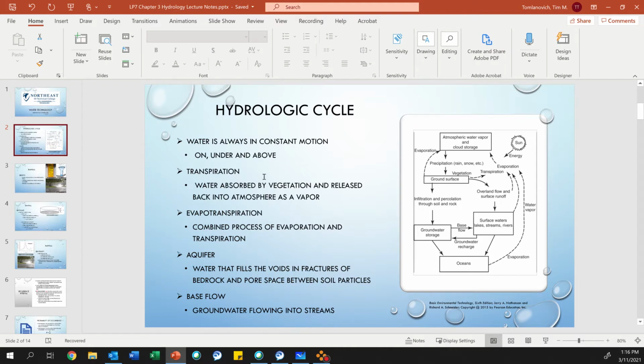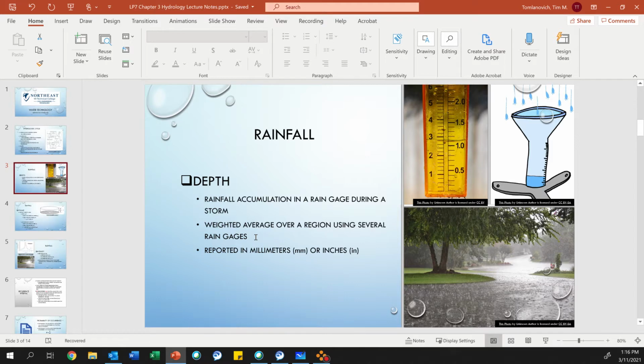Okay. All right, so let's talk about rainfall. How do we measure rainfall depth? It's called a rain gauge. As you can see in these pictures on the right, these are rain gauges, and the lower picture is a very heavy rain. The rain gauge in the upper left, the orange one, is reading 1.1 inches. That is total rainfall during the duration of that storm, total rainfall depth. We measure it in inches or millimeters. Typically what's reported in a weather station is the average of several rain gauges around the viewing area. So when you look at your weather app.